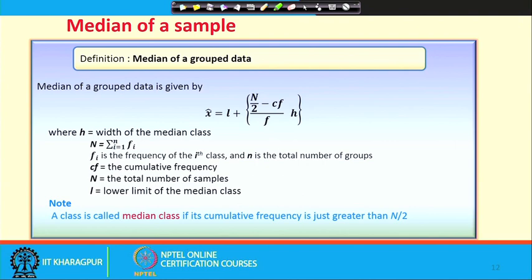So, this is a formula, and here this formula is simply used for calculating the median. L stands for the lower limit of the series, N stands for the sample observations, F is the frequency, CF is the cumulative frequency, and h is the width of the median class. Then accordingly you can calculate. I will take an example, then I will show you how to calculate it in the Excel sheet, right.